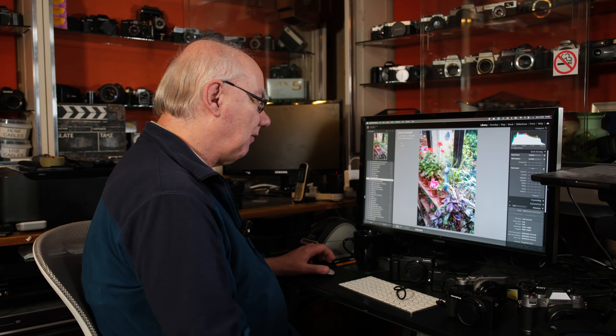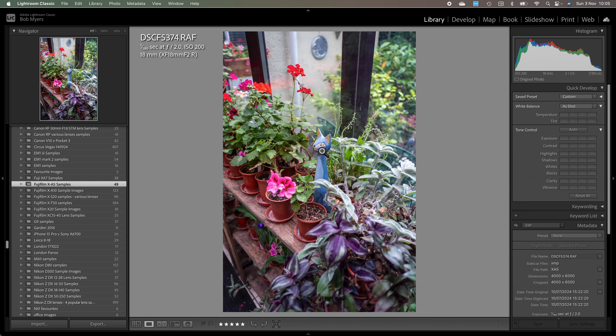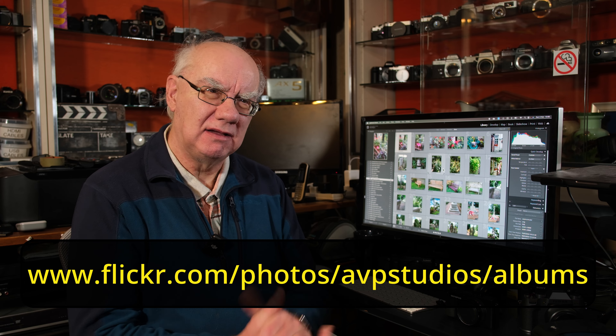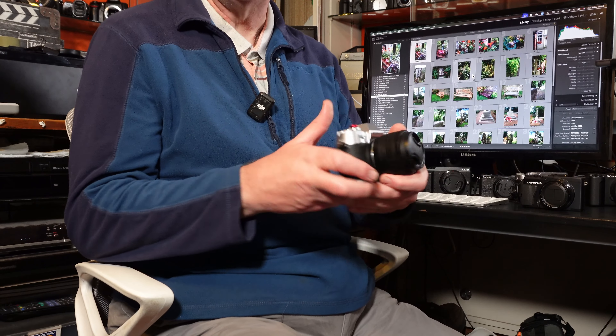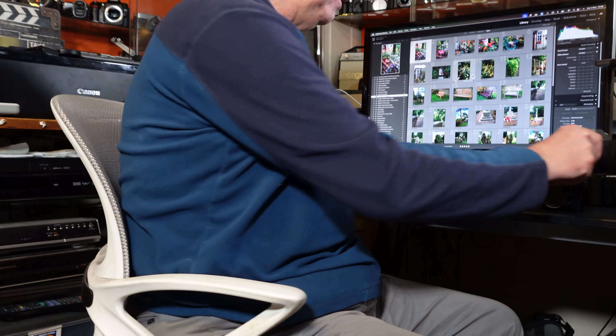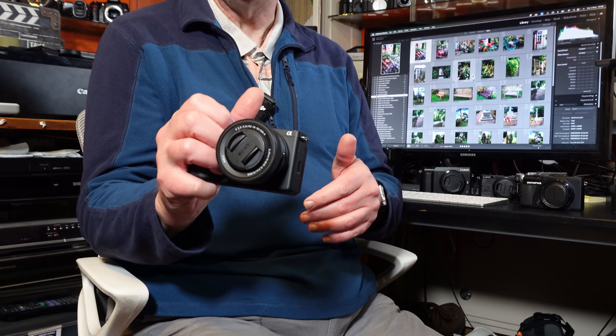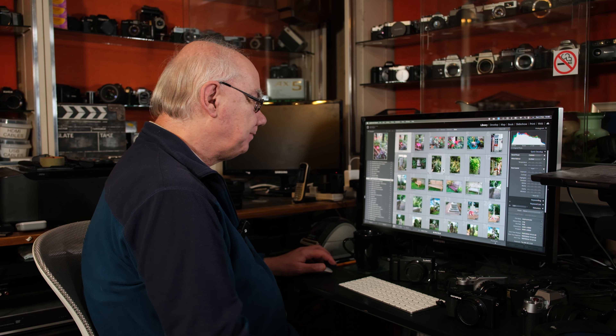I would class the X-A5 as a compact camera, but not a pocketable camera. If I just want to go out without much gear, I'd stick the little Sony in this belt pouch — it slides in without any trouble whatsoever. But if I'm looking for image quality, particularly going indoors, I would take the X-A5 in a very small camera bag. It produces crispy, nice images.